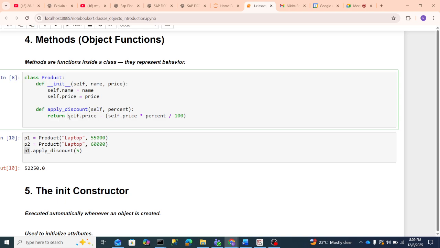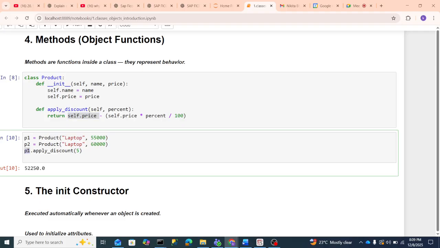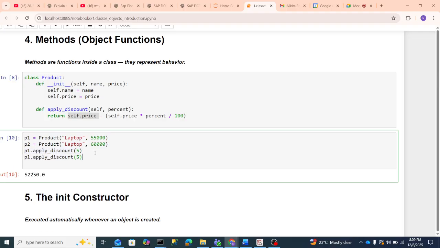So self dot price means it has to get the data from the object P1. Inside P1 you will have a price. That price you are going to use. Similarly, if I invoke the same function by using P2 dot apply discount, what will happen?